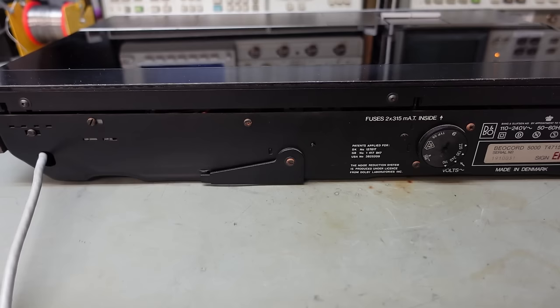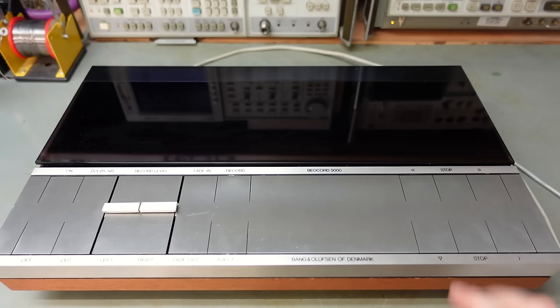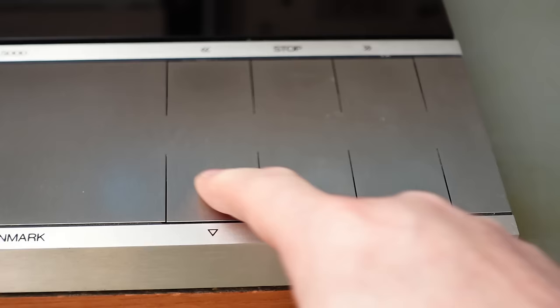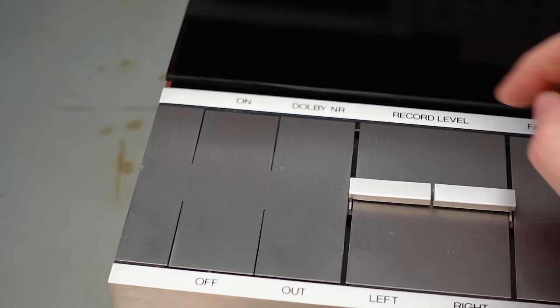And there's even a little tilt stand here. Clever. And I can tell you already the build quality is very good. This thing's heavy, 8 kilograms. This looks a lot more modern than it really is. Looks like touch sensitive things, but actually they are just, I think, tactile switches under there. Just have to bend this metal. Except for this one, which you have to really press.